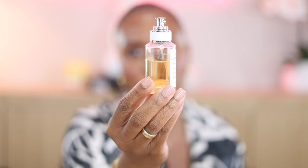Oh my God, I love this. I absolutely love this. Kind of respraying this because I haven't worn this since I went to Cancun with my family, because like I said, I wear it mostly in the summertime. I did some things with this little bottle already, for something that I just wear in the summertime on vacation, but I really, really love it. And honestly, respraying it makes me feel like I'll probably wear this a lot more this summer, just while I'm out here in Atlanta. I mean, Atlanta's not the beach, but I'll never turn down an opportunity to smell good as hell, baby, okay? Good as hell, because y'all already know how I feel about that.